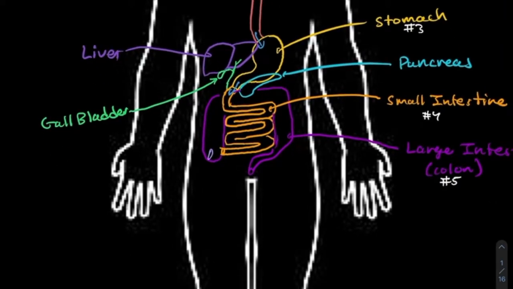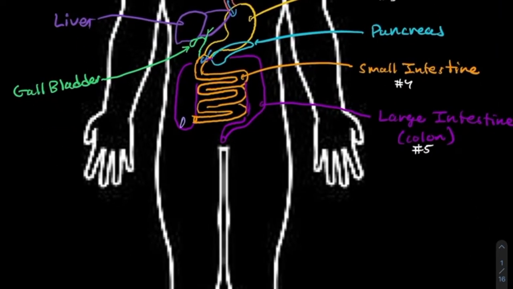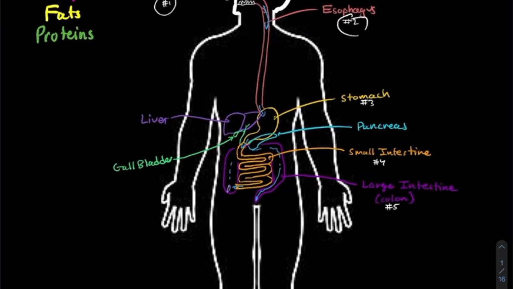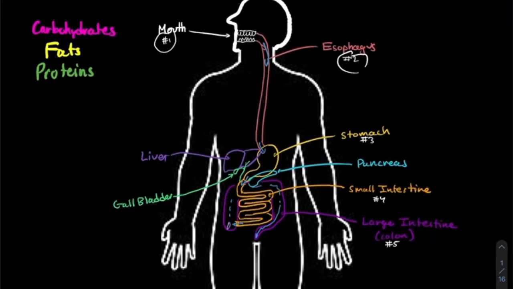And then after our small intestine, we're going to go through this whole entire little snaky thing before we come out the other side, and we're going to enter our large intestine. And the large intestine, we're going to go up all the way around through the rectum and then out the anus on the other side. So that's going to be a little bit of an overview of the digestive system, and that's how all of these organs sort of fit together. But again, remember, carbohydrates we're going to be treating as pink, fats as yellow, and proteins as green.